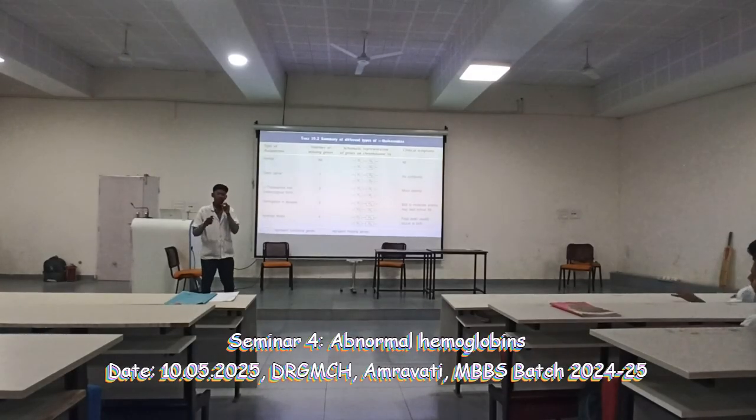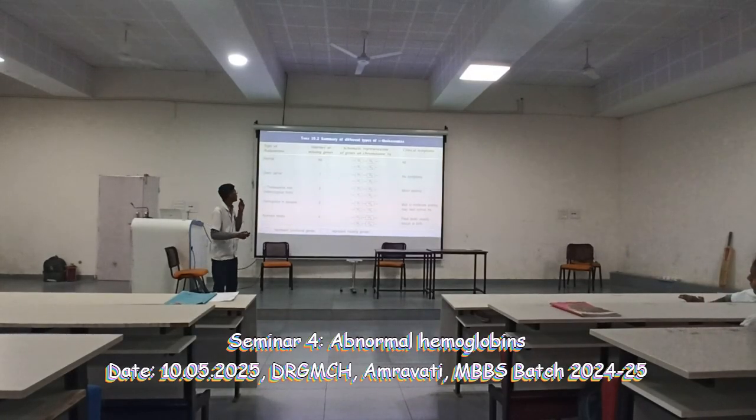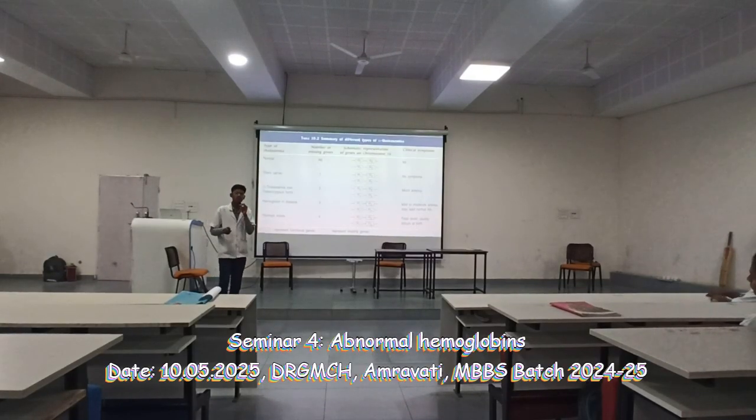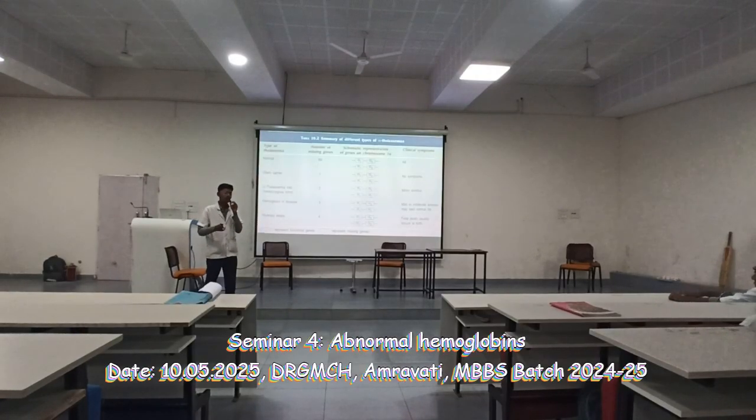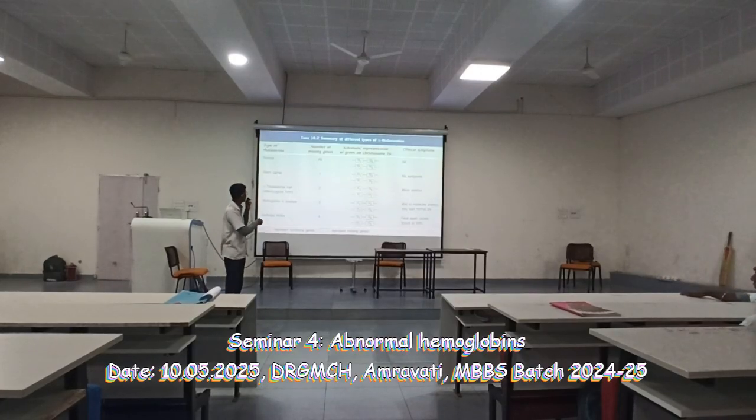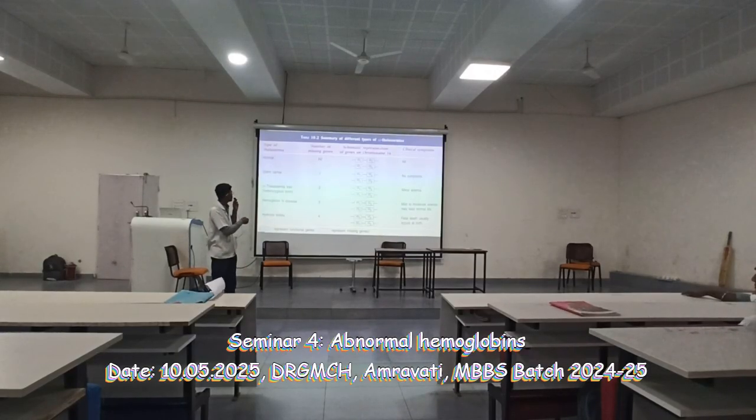Now, alpha thalassemia is further classified into 4 types. Normally, the 4 genes present on chromosome 16 are all functioning efficiently. But in affected individuals, if one gene is missing, then it is the silent carrier type of thalassemia, in which no symptoms are visible because the other three genes perform efficiently. If two genes are missing, then it is known as alpha thalassemia trait, and minor anemia can be observed.